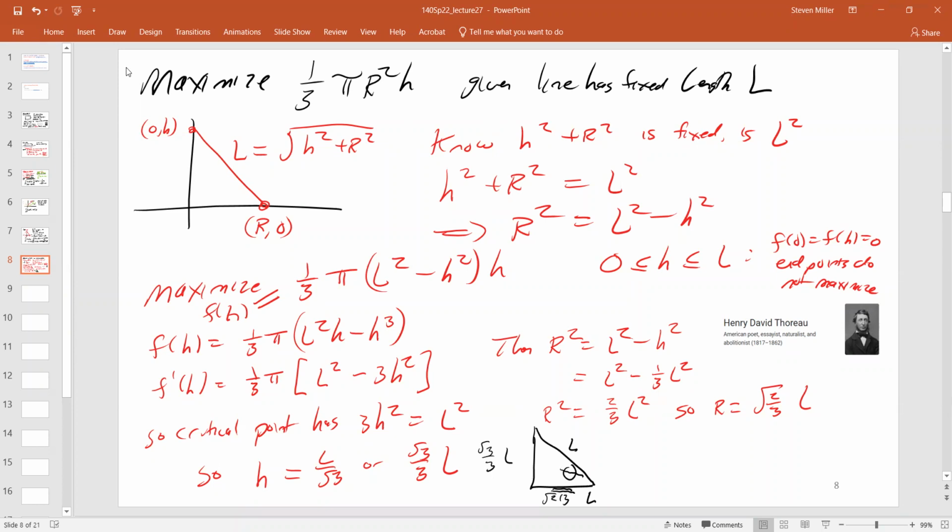So how would I figure out what angle that is? Or do you want to do the angle from the top? Which angle do you want? We can make this angle up top be phi. We can calculate either. Do we want phi or do we want theta? Phi. All right, so let's do phi. So how would you figure out what phi is? Give me a relationship that would allow me to find phi.